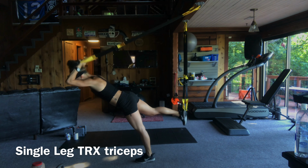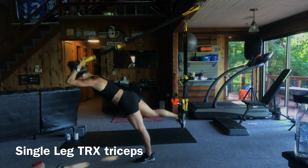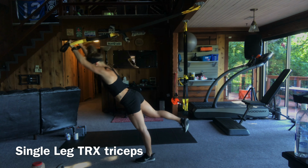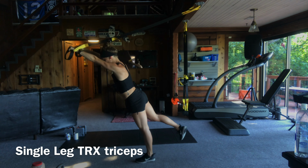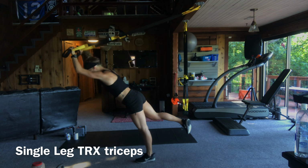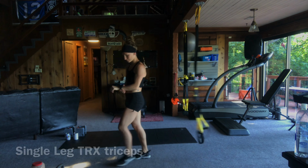Switch legs here. You've got 15 seconds to go on the other leg. So you've switched legs now, single leg triceps. Easy to adjust the intensity, just step forward and you'll improve those lines. So if you're struggling, step forward a bit and rest.